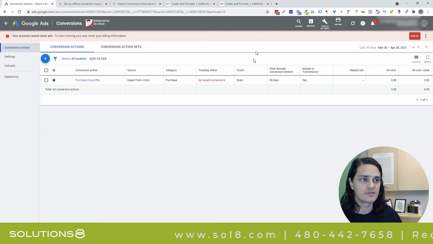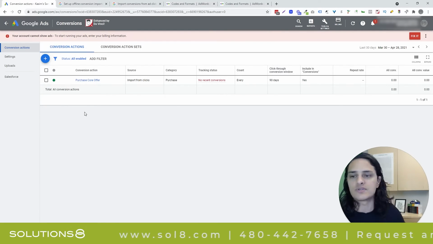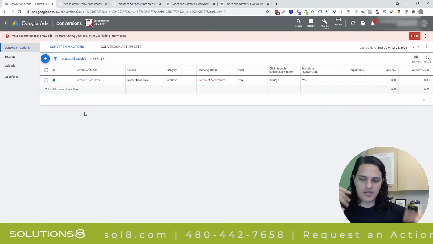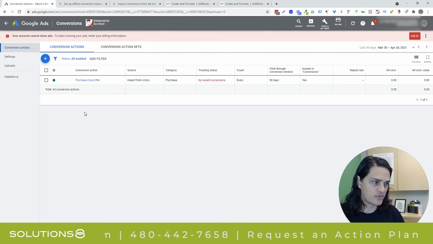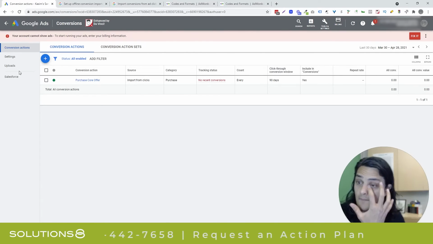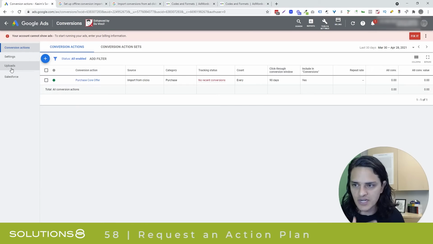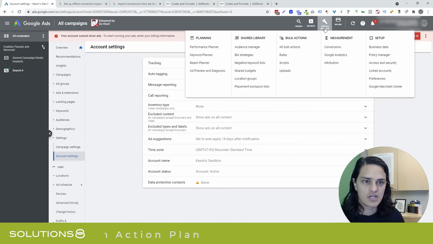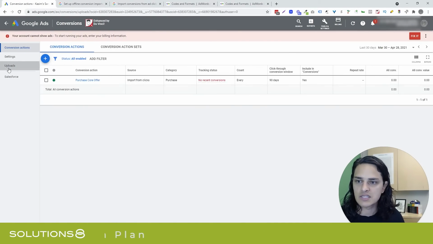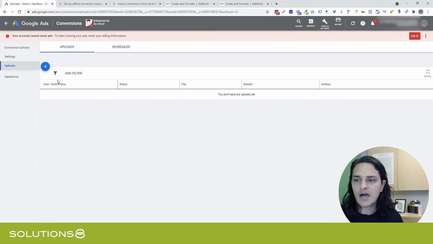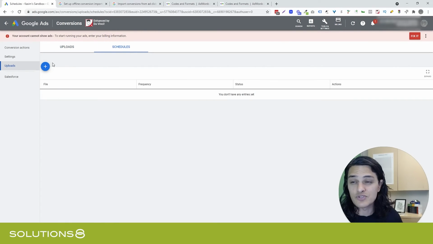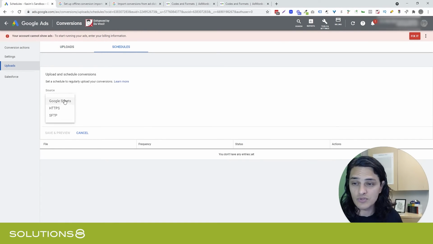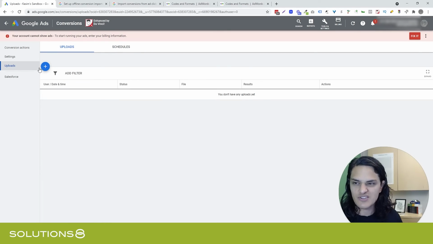Where's my little sheet? I'll just get a new one. So what you're going to do is you're going throughout your day, and you're going to want to do this on a regular cadence, by the way. So let's say that you're doing this monthly, or depending on how many leads you're getting every week or whatever. You're going to go, and I'll teach you how to get back here, just in case you don't remember. Tools and settings, conversions, collect, upload, and you can schedule uploads, which is really cool. You can actually schedule uploads from a Google Sheet, but we're just going to do a manual upload for now, so you know how to do it.